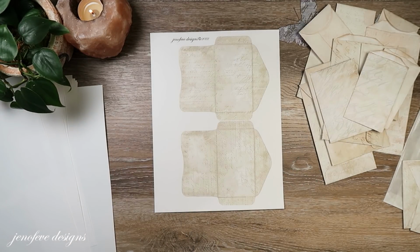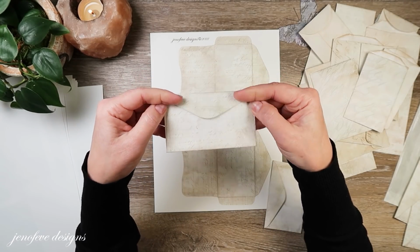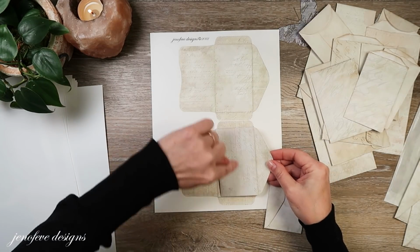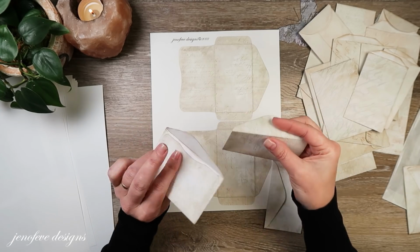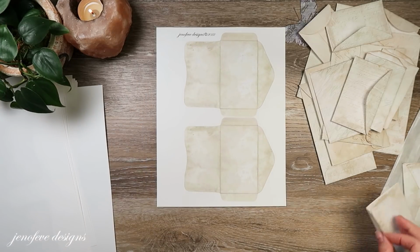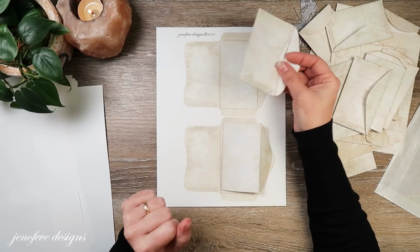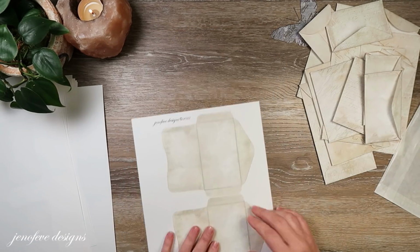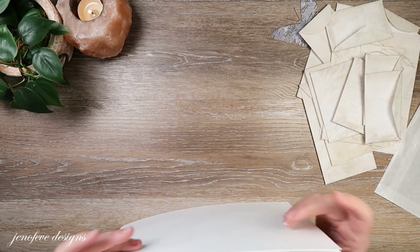And then this one is brand new, I think. And it is a glassine envelope. It's just a little mini one. That's what I have my stamps in. And this one has script on it. And this one goes two ways. So the script is running this way and this way, depending on how you're using it in your journals. So there's those two in your albums and stuff put together. And then you have the plain version, just a vintagey version of the glassine envelope, right? So there's all of those fun envelopes and bags. And those are available as a separate listing in my Etsy shop.